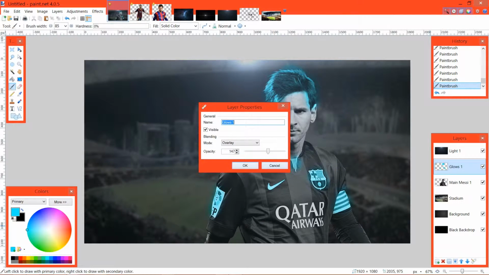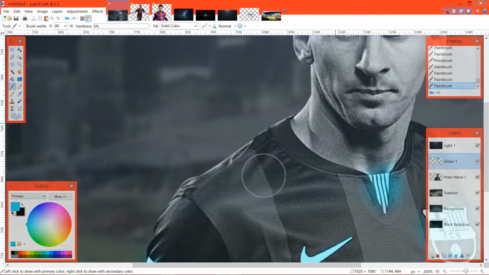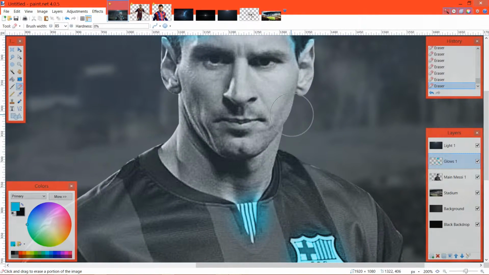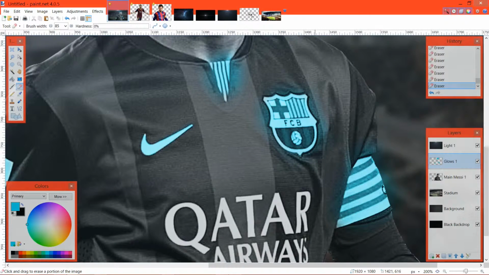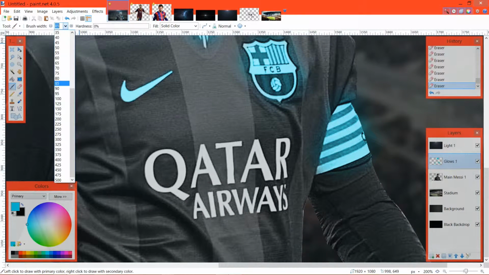And I forget what, this is on overlay, okay. So now I can go back here and erase these edges right here. And there we go. And then we can go here and change this to 50.